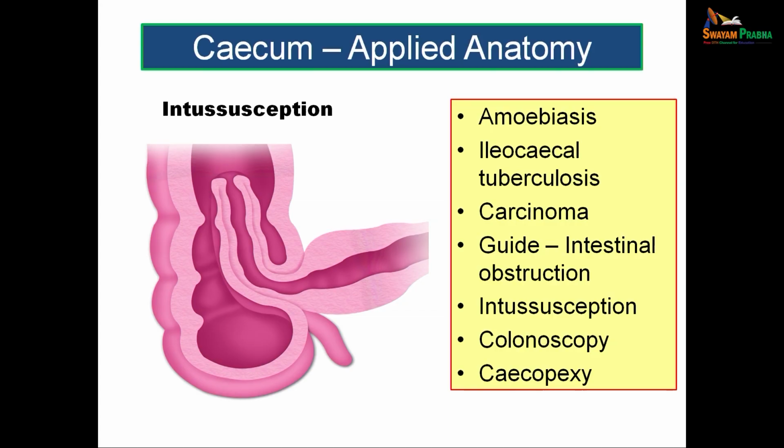Next, we look at the condition called intussusception, which is common in the age group of 3 months to 3 years. This is nothing but telescoping of the ileum into the cecum. You find the ileum enters the cecum like a telescope, and what happens is the ileocecal orifice will act as a constricting band to this portion of the ileum, thereby cutting off the blood supply to the distal portion of the ileum which is beyond the ileocecal orifice in the cecum, thereby causing ischemia, necrosis or cell death in this region. So, it becomes an emergency condition found in the age group of 3 months to 3 years, very small children.